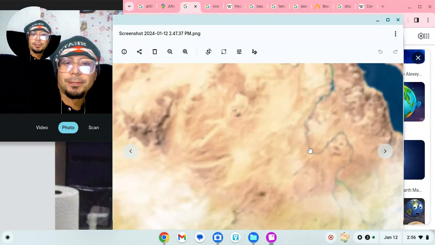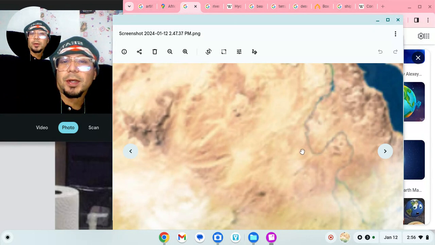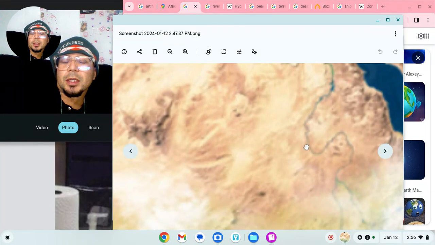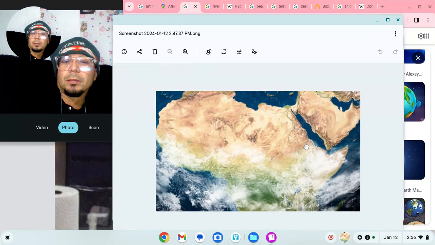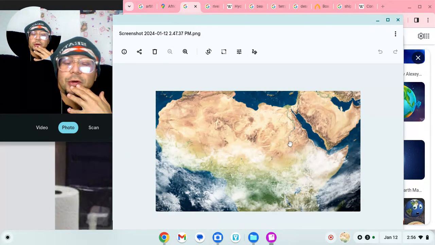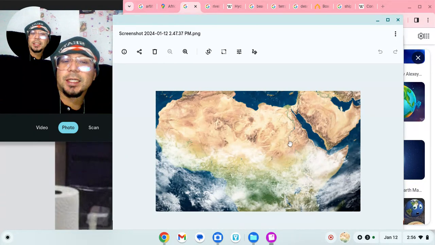Especially like right here. You know, the water's going all the way over here. You guys can have a factory right here, a water company or whatever, that converts the salt water into fresh water, right here on the spot. Or something like that, you know? And that water can be used for all sorts of things, even farming.